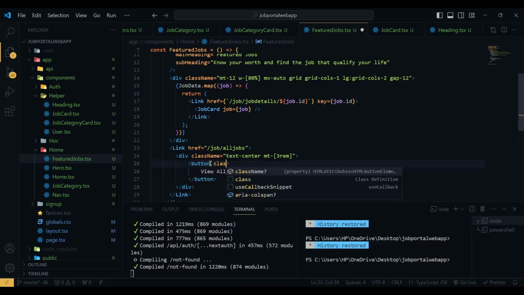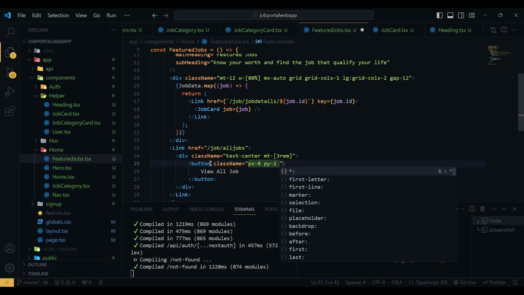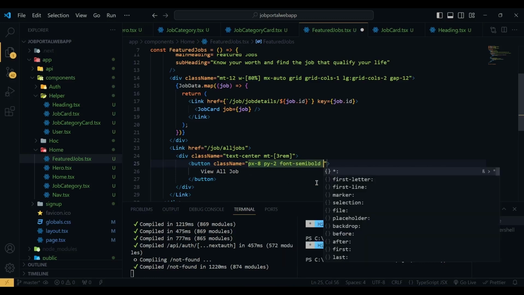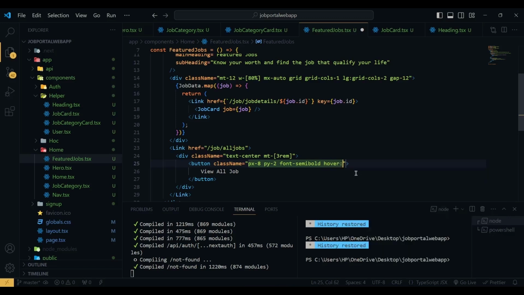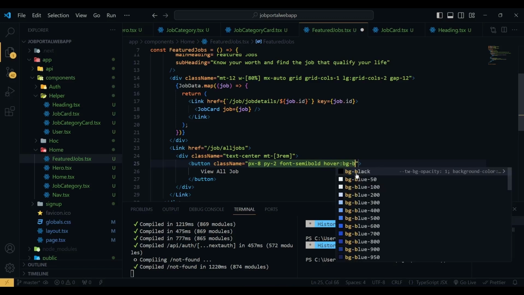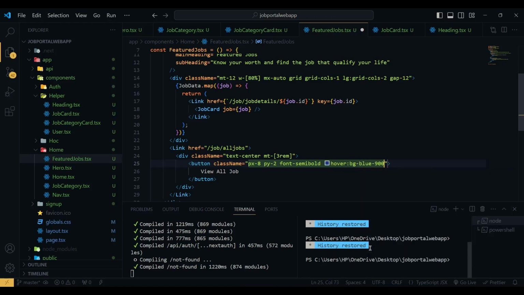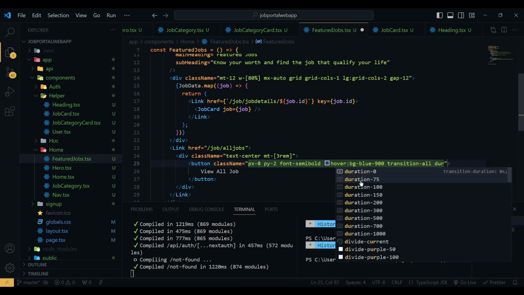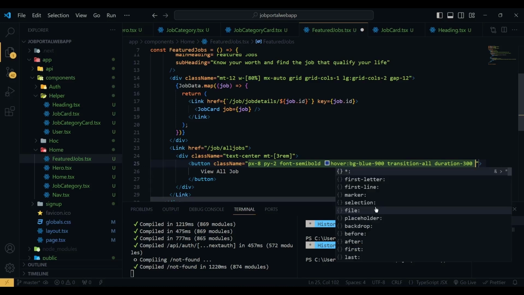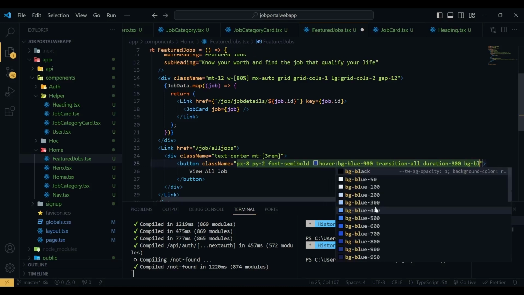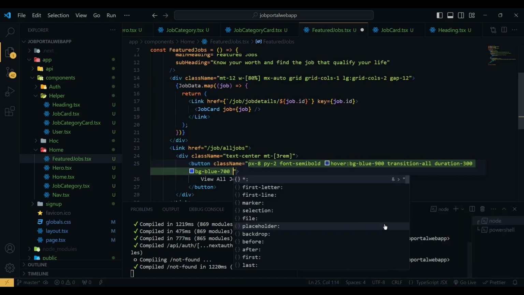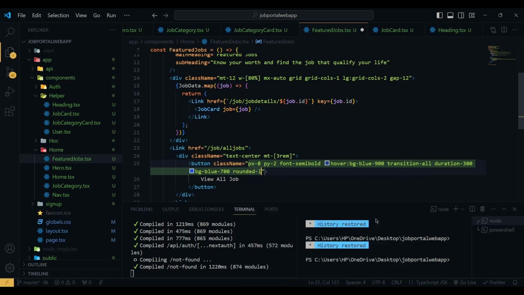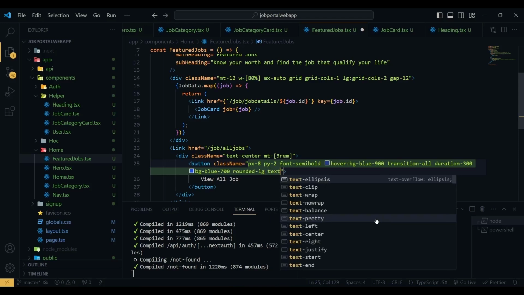The button has a class name of px-8, py-2, font-semibold, and on hover the background will be blue-900, transition will be all, duration will be 300 milliseconds, and background will normally be blue-700, rounded will be lg, and then the text color will be white.